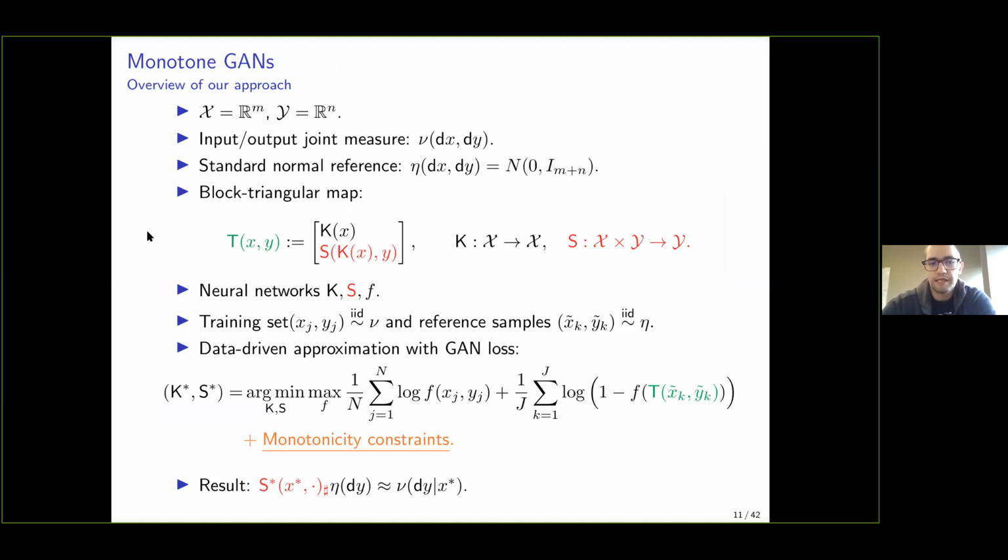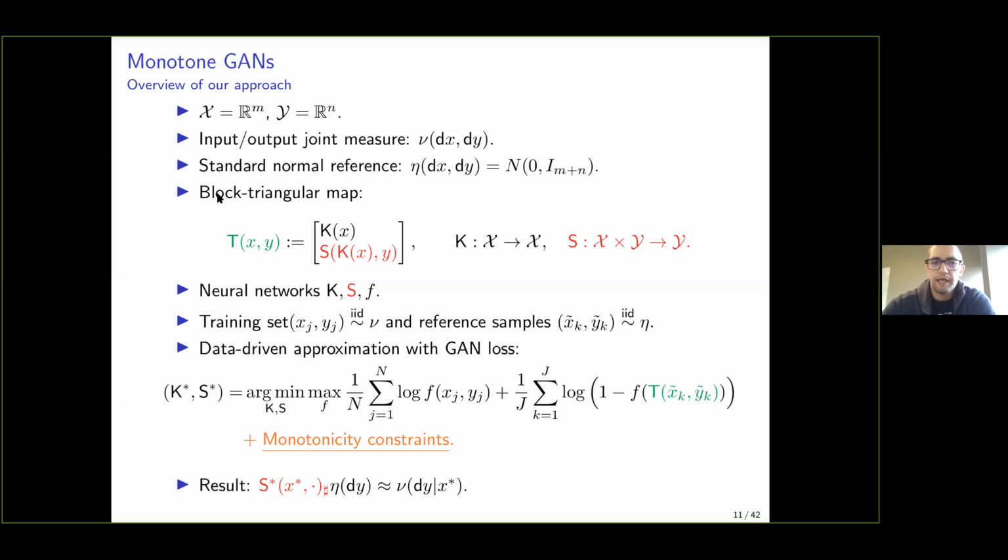So the basic algorithm looks like this. You take input and output. For now, let me make these finite dimensional again, so R^m and R^n. You have some underlying joint measure nu. You pick your reference to be just the standard Gaussian, the standard normal on R^(m+n).